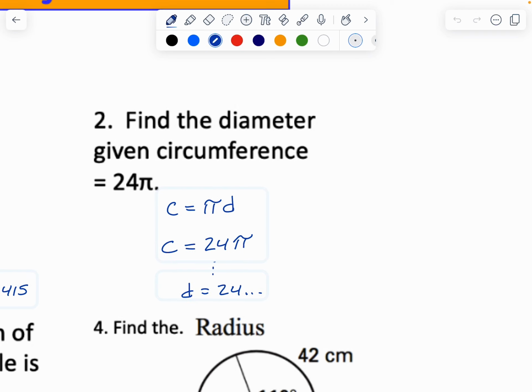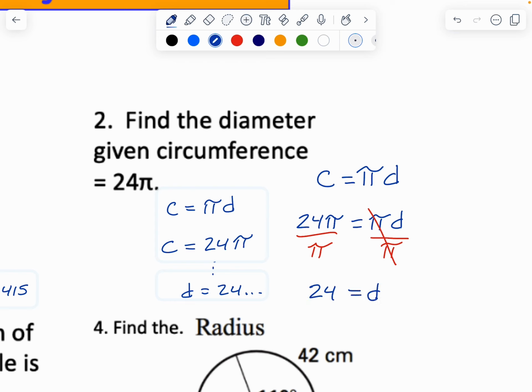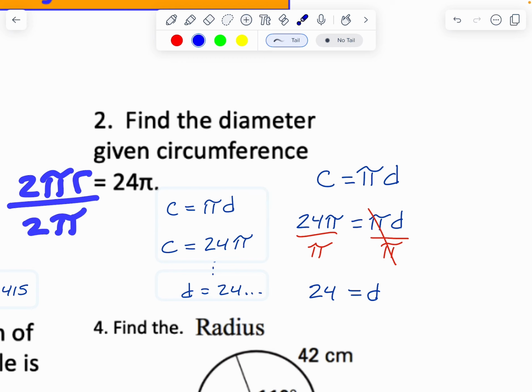If you really wanted to, you could do this. Circumference is equal to pi times diameter. That circumference is 24 pi. That's equal to pi times diameter. I divide both sides by pi, say goodbye to it on the right, and 24 pi over pi is just 24, so I get my diameter. You have the option, but some of you might just be able to recognize that pretty quick. If I asked you for the radius, that would be 2 pi times the radius. You would just divide by 2 pi.